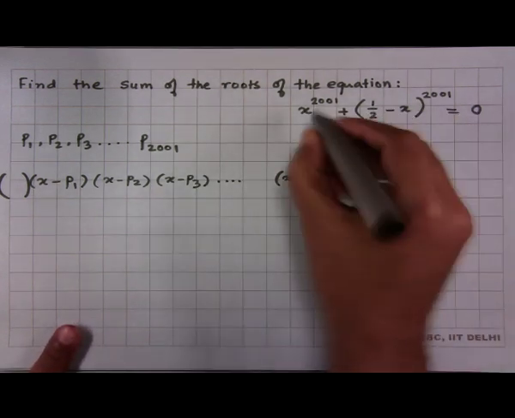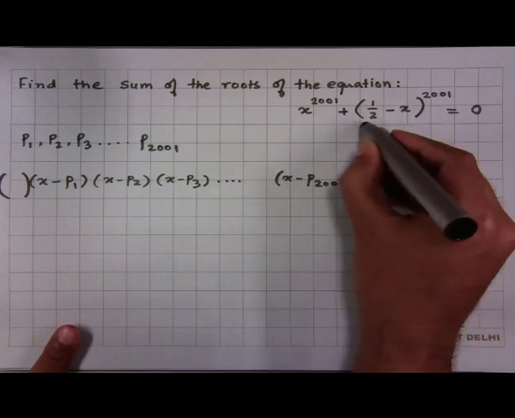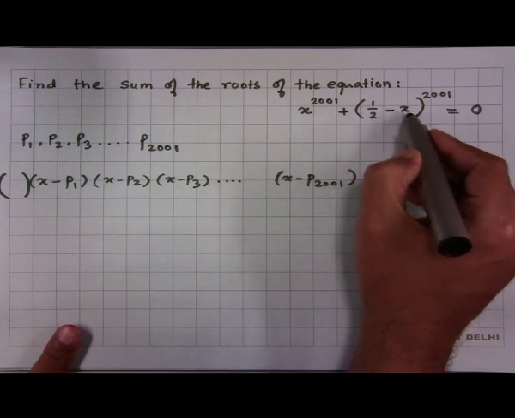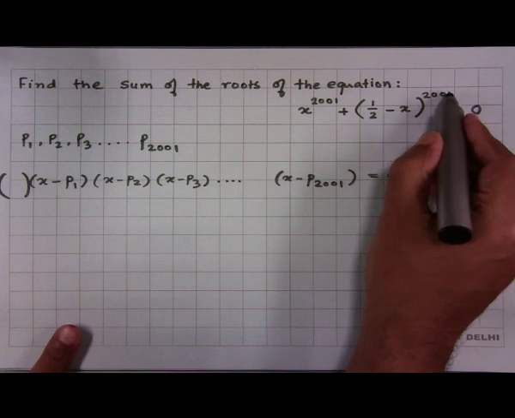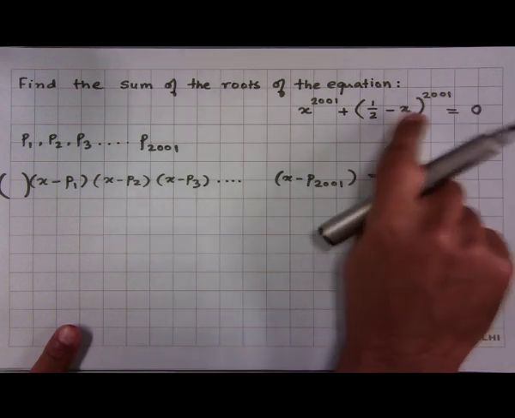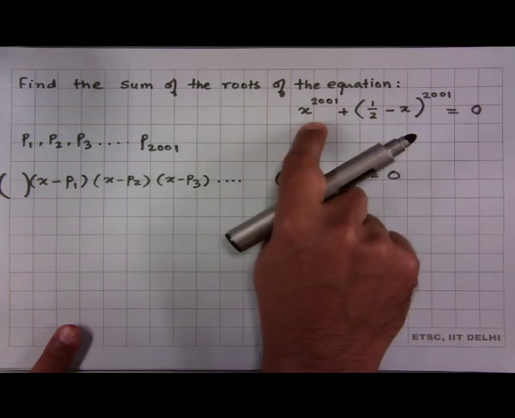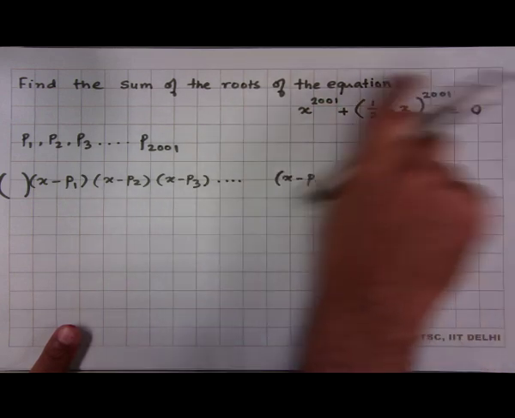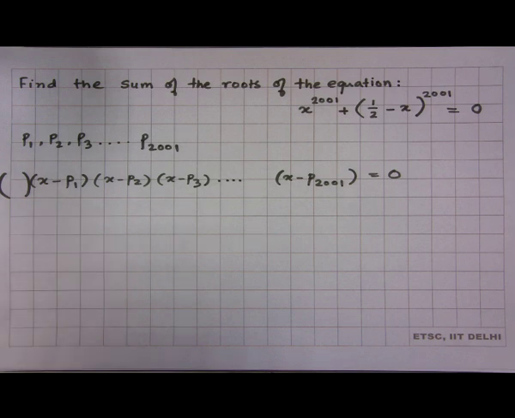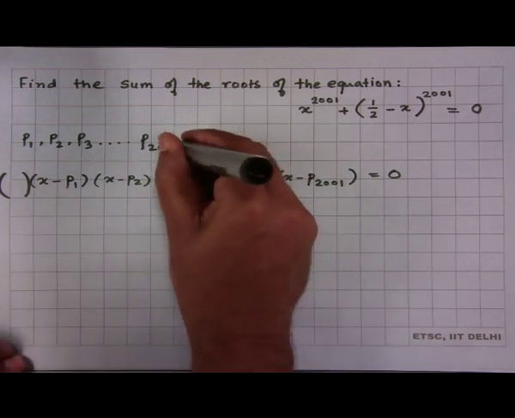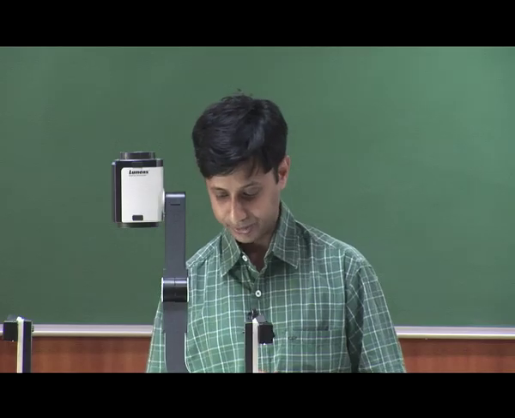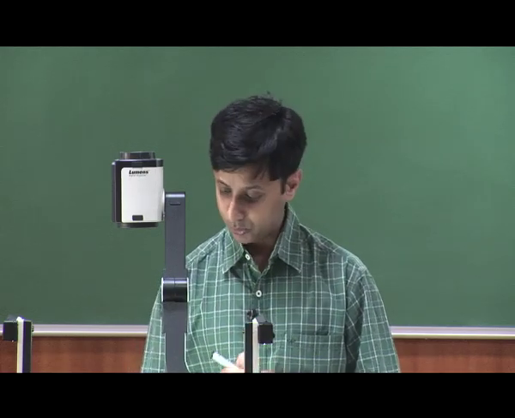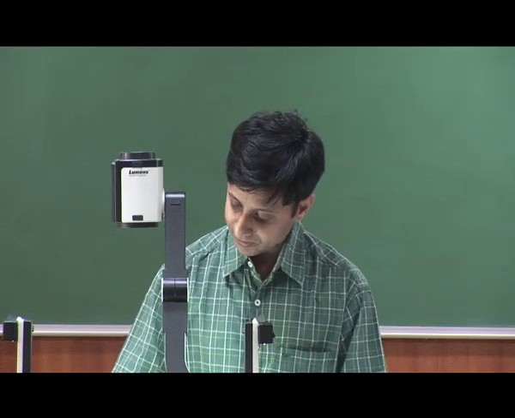So, this will expand into a lot of terms, half to the power 2001 plus etc., all the way till x to the power 2001, and that will have a minus sign; that minus x to the power 2001 is going to cancel out with plus x to the power 2001. The net result is that this is not going to be a polynomial of order 2001, it is going to be a polynomial of order 2000. So, if it is a polynomial of order 2000, then it has only 2000 roots, in which case this is not going to appear.